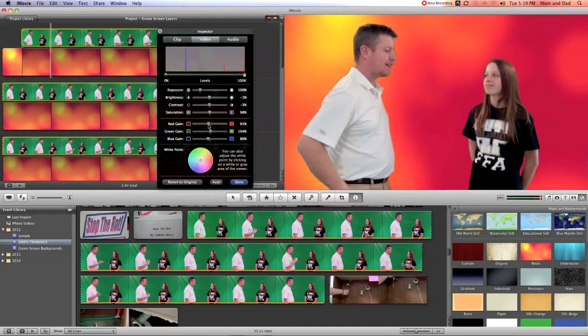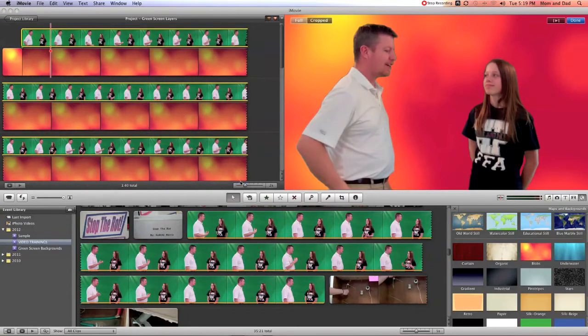And so right here I'm just pulling a little bit of red out. That's actually not a bad thing because we have a lot of red in our background. You can adjust some of the exposure, and so that kind of drops some of it out. I don't want to make it look too unrealistic. But we see this same effect being utilized, especially in weather forecasts on the news, where they use a green screen and then they put the footage of the weather information behind them, such as the states or the country or radar and stuff like that.